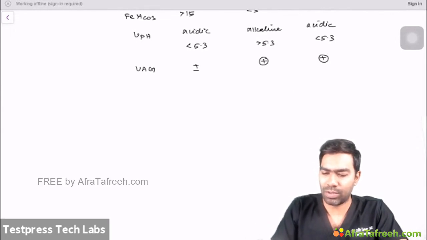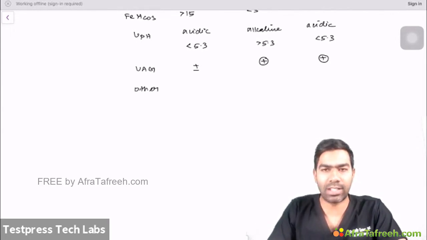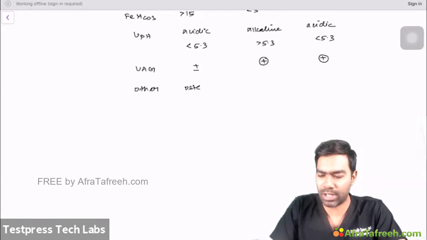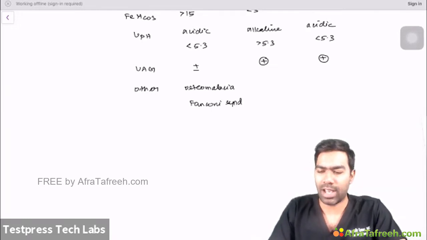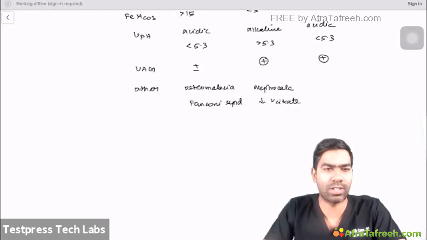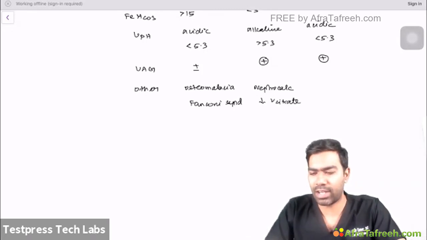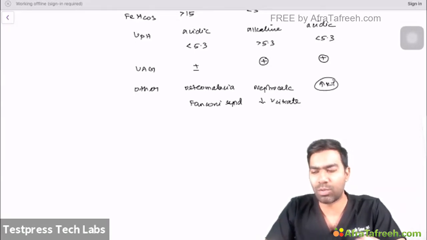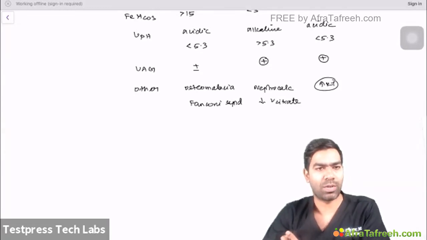As far as other diagnostic issues in exams are concerned, the most important diagnostic point for proximal RTA is osteomalacia. Whenever they give bone problems, you think about proximal RTA, they might be having associated Fanconi syndrome. That will be the diagnostic point in exam. As far as the distal RTA is concerned, nephrocalcinosis and low urinary citrate will be the diagnostic points. If they give any of these words, low urinary citrate or nephrocalcinosis, it usually goes towards a distal renal tubular acidosis. And finally, for type 4 there's not much diagnostic point. Usually the hyperkalemia itself is the most important diagnostic because the other two will have hypokalemia only and not hyperkalemia.